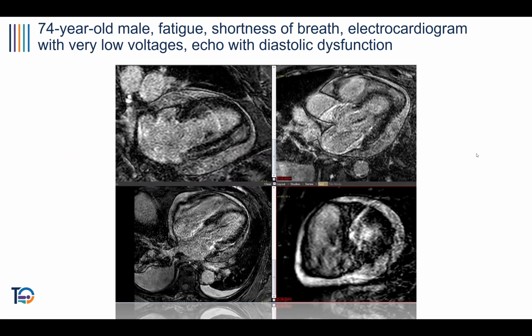The late gadolinium enhancement images are degraded by respiratory motion artifact. Clearly, the patient had difficulty breath holding, but essentially, there's not much to find. This is a bit of a foreshortened LV apex. They've caught more of the right ventricle apex than the left ventricle apex, but allowing for these kind of issues, there's nothing to find in the magnitude images.